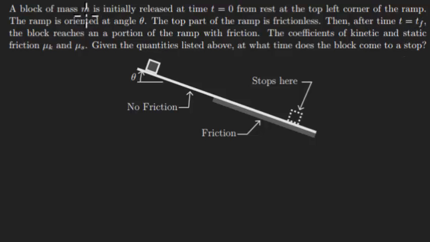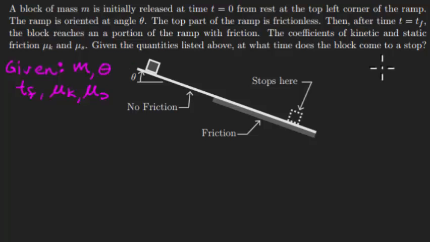So it's telling you that there's a mass m, for example. So that goes on my list. M is on my list. The angle of the ramp, that's also on my list, the theta. The time at which the block enters this region of friction, I call that TF. That was on my list of things. Mu k and mu s, those coefficients of kinetic and static friction, these are all given to us.